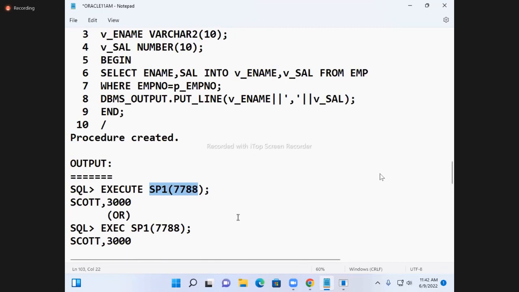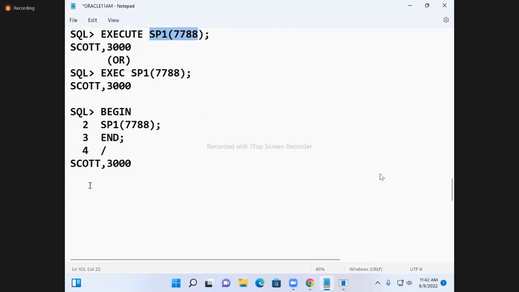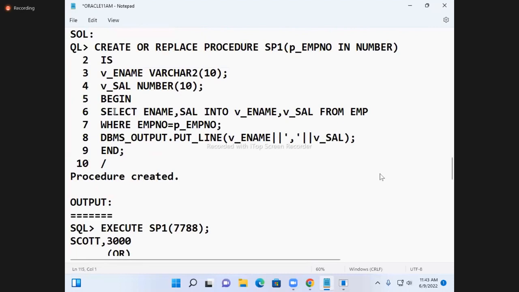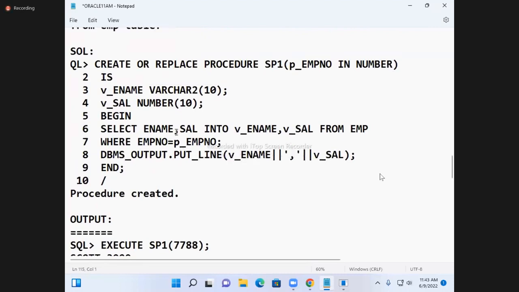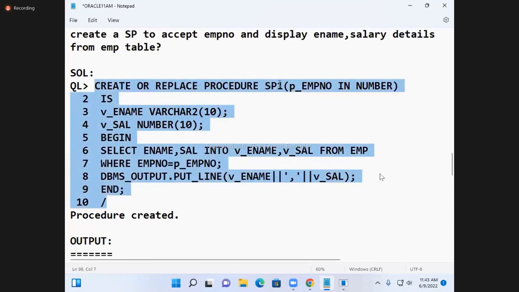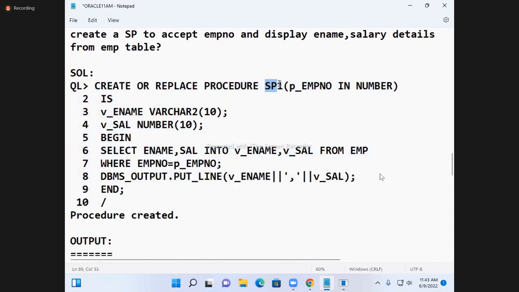But next, one more mechanism is there. Before that, whatever procedure we created, the procedure block, I said to you, these procedures are called subblocks. That means this procedure block has the name SP1. So we said anonymous blocks have no name. When you write an anonymous block program, you directly declare the execution block and exception block. But when I created my subblock object, every block object should have some name.